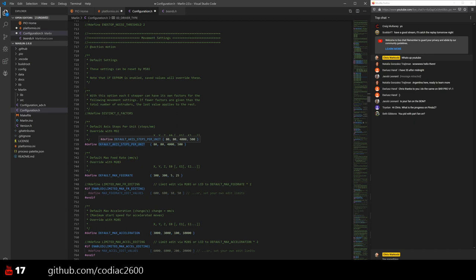Here's a fun thing. Let's set up our E-steps. So on a Prusa, they use a 1.8 degree motor with a 16 tooth pulley on the motor, which means there's a set step that happens per move, which is going to be 100 on the X, 100 on the Y, 400 on the Z, and our E-step. So this is going to really depend on what we do later. I'm going to run this at 32 microstepping. So a 1.8 degree motor on a BMG, which is a 3-to-1, is going to be 830 E-steps.